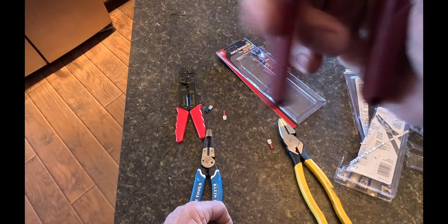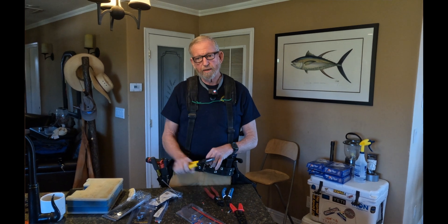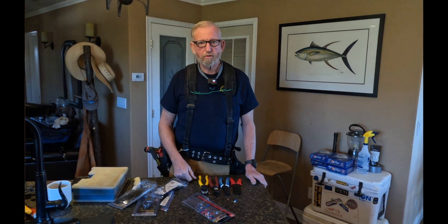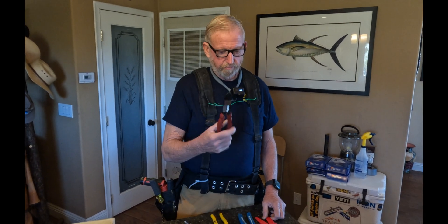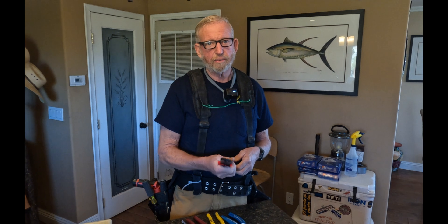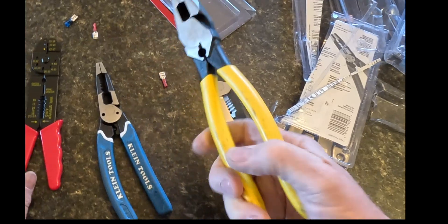This is the crimping tool I would use if I was doing a lot of crimping, and the Klein lineman with the crimping option is good when I'm making up boxes and doing that a lot. As an electrician you would have all four of those things in your bag. I would make sure my strippers have the capability of bolt cutting, and I might have a tool like this in one of my bags around my truck, so if I have to cut a bunch of screws or different size screws. I like these lineman pliers — they're really nice.